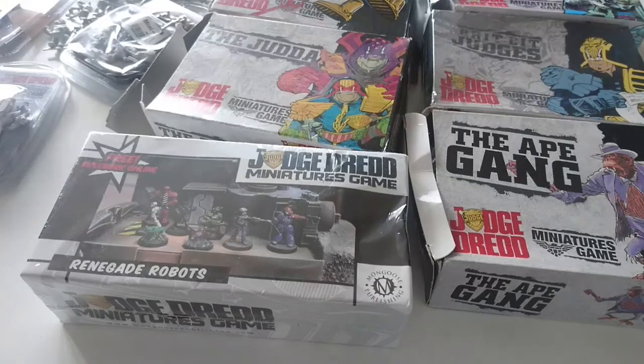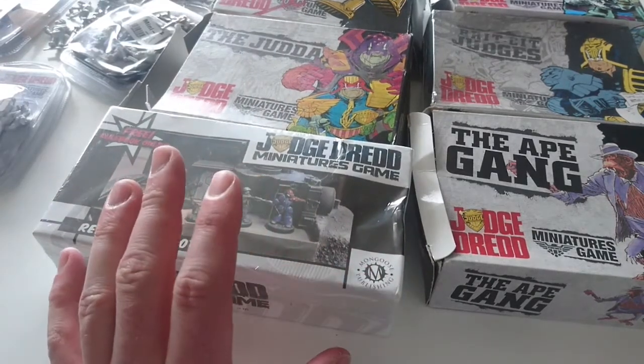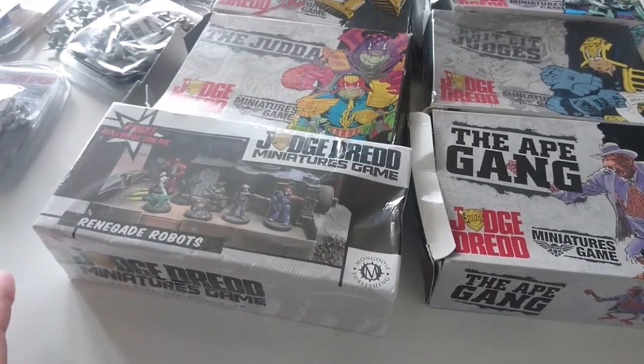Another friend named Nathan has sent us a load of really, really cool Judge Dredd stuff. Now, the Judge Dredd stuff was originally done, as you can see here, by Mongoose Publishing, a company I have very mixed opinions on, but then was sort of co-handled by Warlord Games.